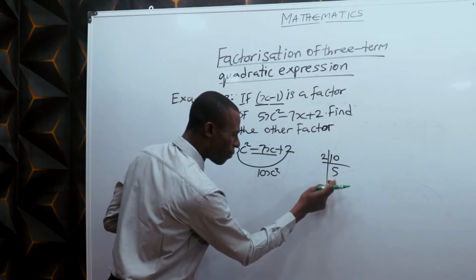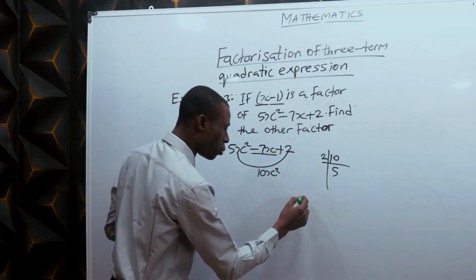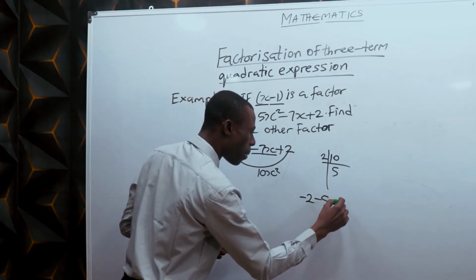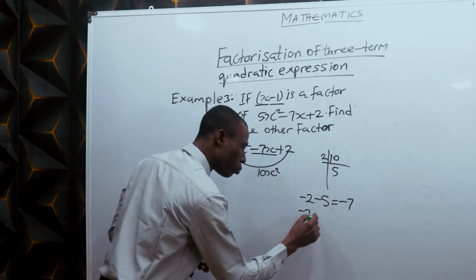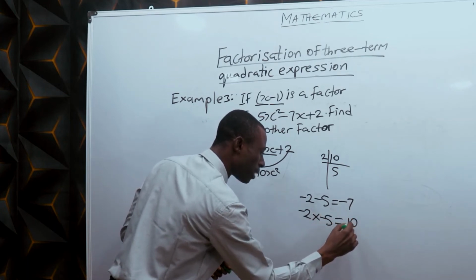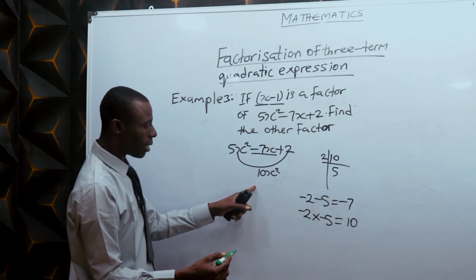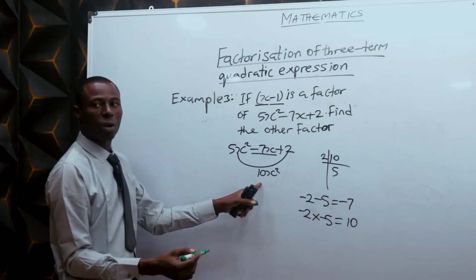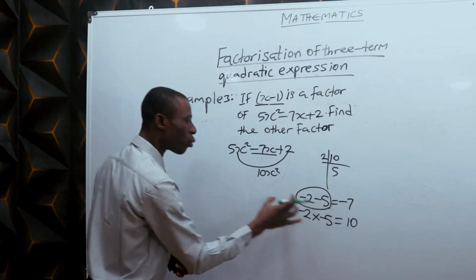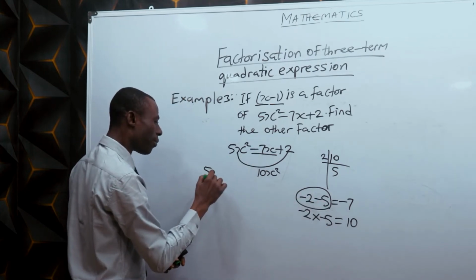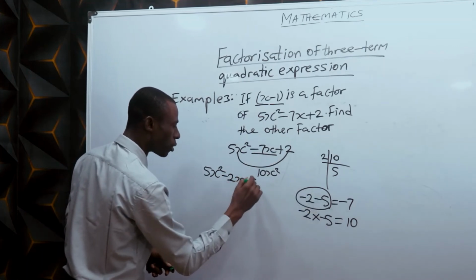Let's try 2 and 5. How can I make 2 and 5 give me negative 7? Yes, it is possible. Minus 2 minus 5 gives minus 7. But before you ratify them as qualified factors, let's see whether minus 2 times minus 5 can give us positive 10, which is the coefficient of the product of the first and last term. You can see we have it, positive 10. That means these 2 factors are viable. They are good. So we can now use them to represent the middle term. Instead of writing minus 7x, we write minus 2x minus 5x.